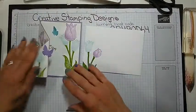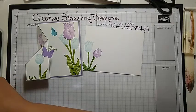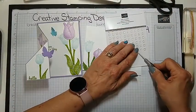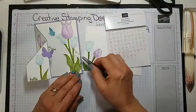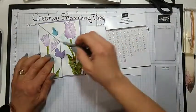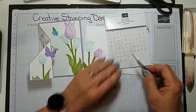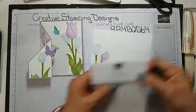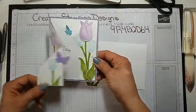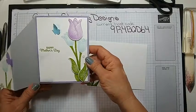That was really, oh, hang on, I knew I had one other thing. Really on the fly doing this one today. I had taken out the opal rounds just to give it a little bit of bling. Oops. There. Put one right there, and I'll put one more right by these tulips. Here. Just to give it that little bit of bling. Okay, so there you have it. It's, I don't know, an angled Z-fold? I'm not quite sure what this would be called.